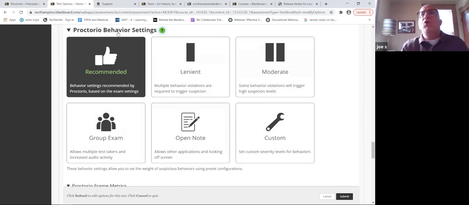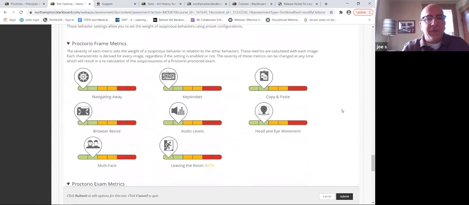It's really when you review the results on the backside, how easily or more difficultly a flag is determined. And you can actually change these settings after the exam is done and you're actually looking at the quote unquote Proctorio gradebook. And I'm going to show you that in a minute. Okay. So initially, when you do this, I would just choose the recommended settings. Again, it can always be modified afterwards.